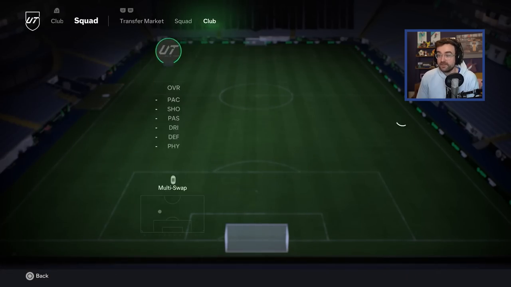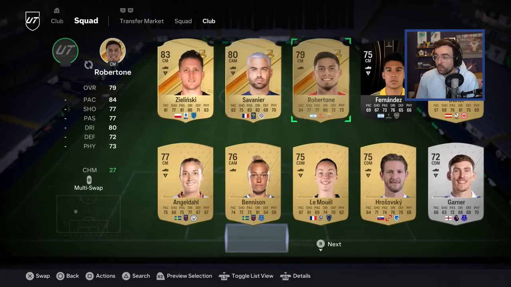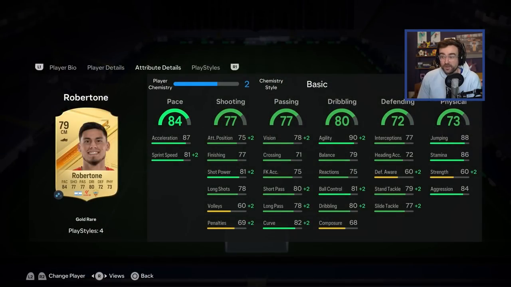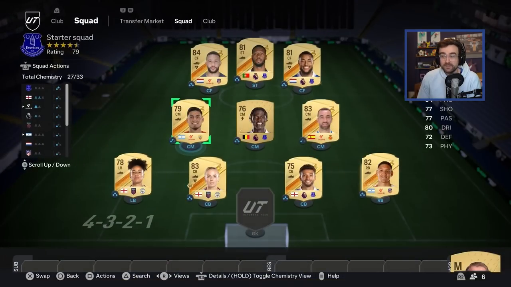Very nice all-round centre mid. Got myself Robert One, who's got 84 pace. And again, stats over 70 odd, 118 dribbling. Nice solid little centre mid to go in there.